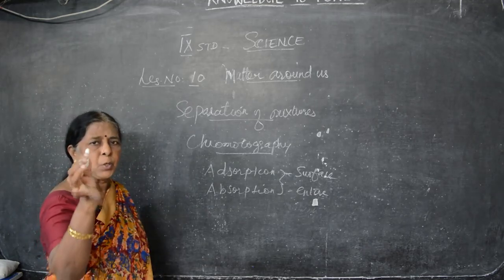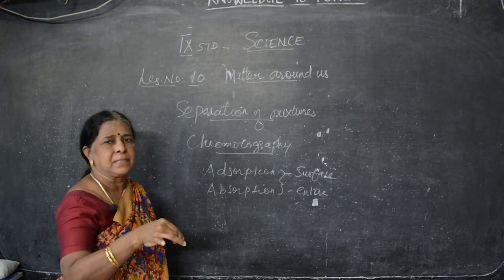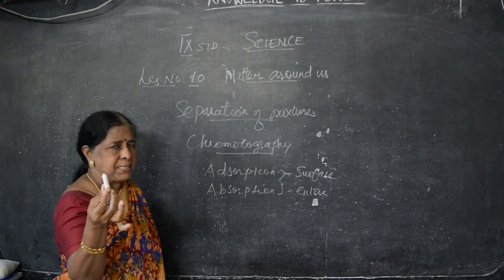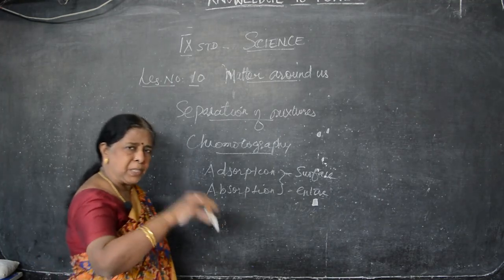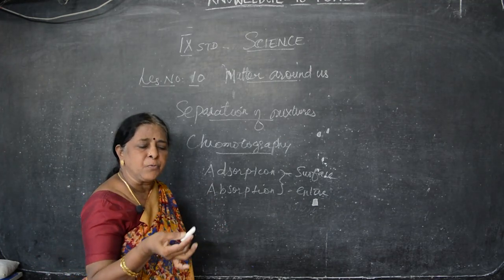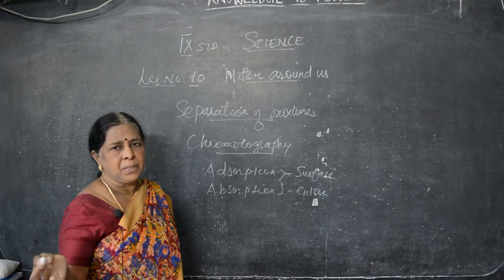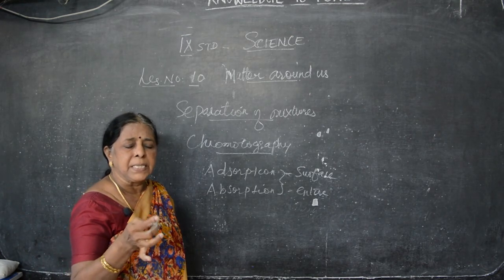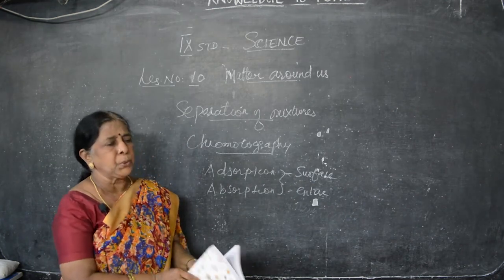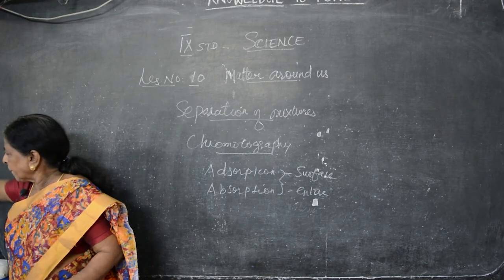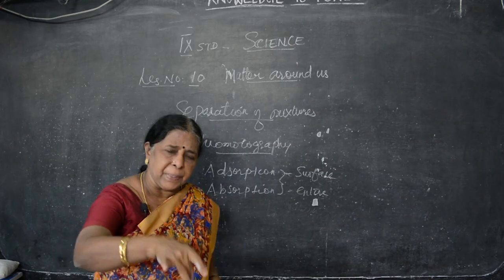For example, the chalk piece is here. You are dipping the chalk piece into the ink. So, chalk piece is one substance, and you are dipping the chalk into the ink. When you are dipping, for some time, the ink flows into the chalk. After you take it out, you see that the ink is deposited only on the surface. If you break the chalk into two like this, you can see the ink only till here, because you dipped it only that far.